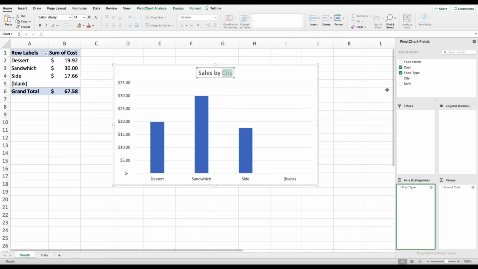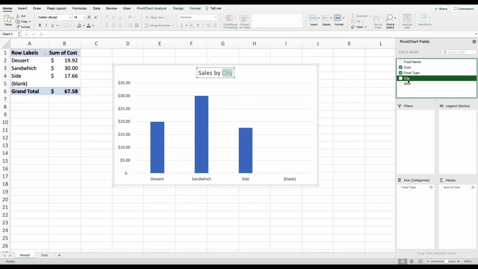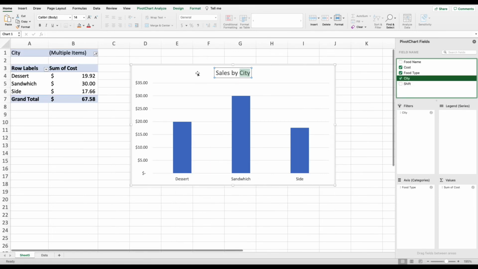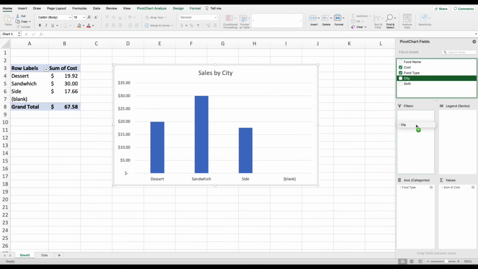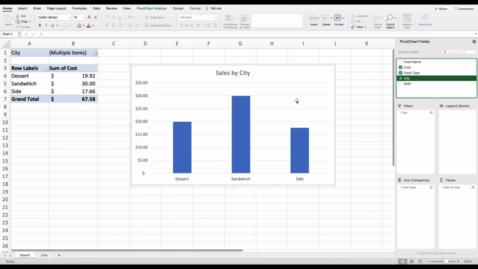So now let's talk about the other different buckets, the legend and then the filters. So the filters is pretty straightforward and about what you would expect. So I'm going to go ahead and drop my city parameter into filters. And you can see that nothing changed when I did that really. I'm going to throw it away and then I'm going to throw it in. And it's completely the same stuff every time, right?